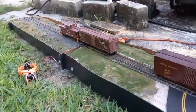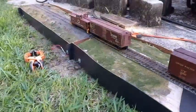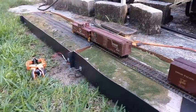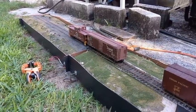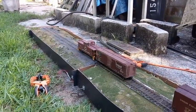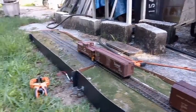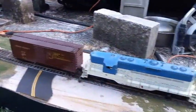The way I'm building this layout, it's obviously in modules. The base is foam. The fascias around the edges are masonite. Good used masonite. I'm even considering starting a video series called Trash to Treasure or something like that, because the masonite that was used on these was used as floor protection in a construction project at a school. So obviously most of it's in the dumpster now, and well on its way to the landfill. But I managed to get enough that I can do quite a bit here.